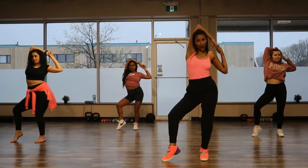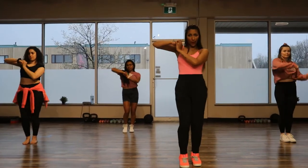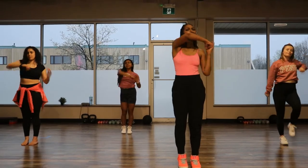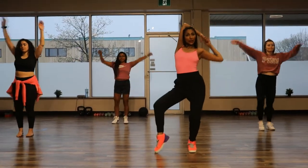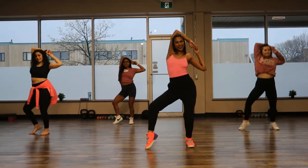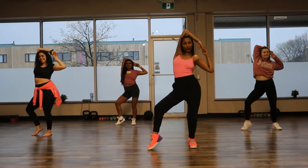Left arm, elbow. Okay. Right, left. All together. Let's take another jump back so we have some room to move. There we go. To go towards our camera. So, start with the right foot.